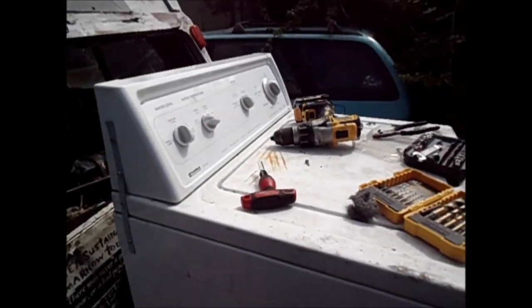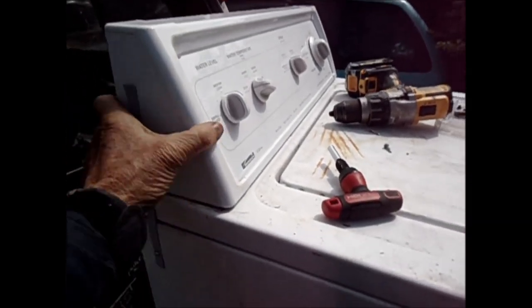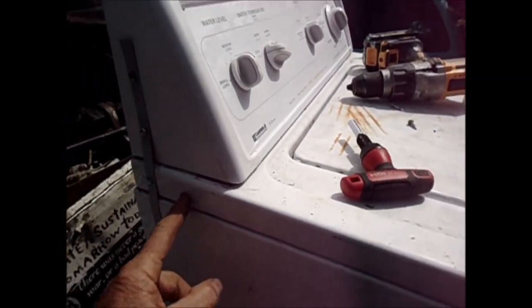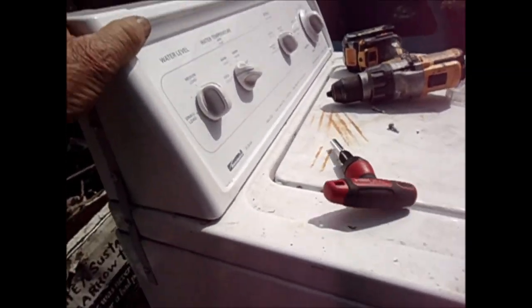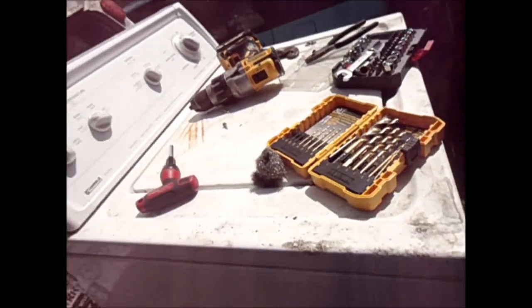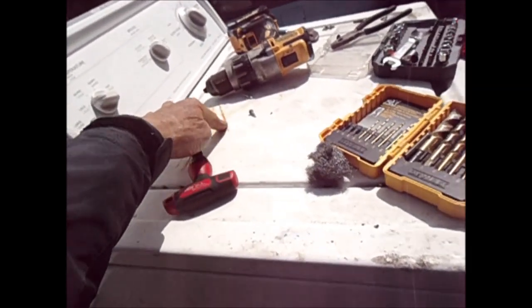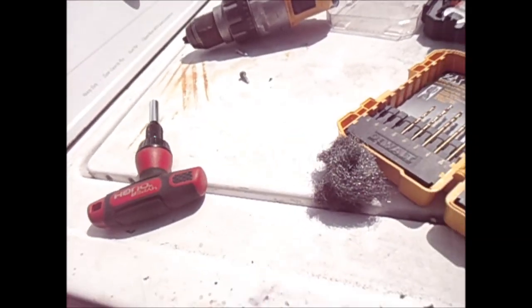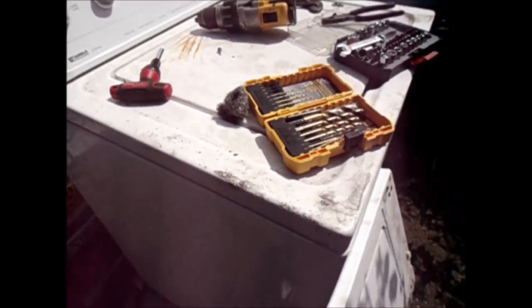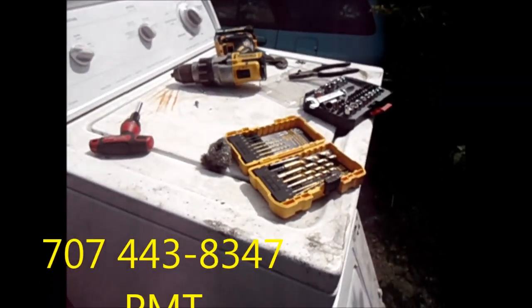What I ended up doing is I just put a piece of metal here and bolted everything down that way - this is connected to that, that's connected to that, and it seems to be fine. So that's how to get rid of rust on your old top. If you got something around you can clean up, this should clean up pretty good with some car wax if you don't have any major rust. I do have extra parts - tons of good used parts if you need any, you can contact me.